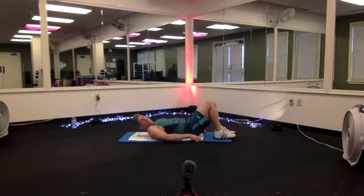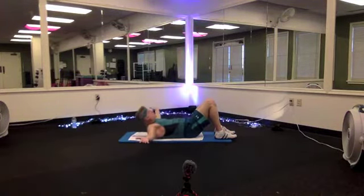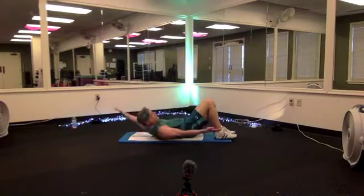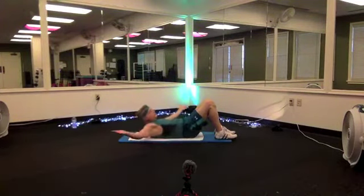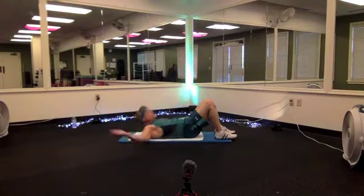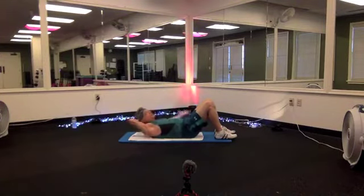So with me on your back, knees are bent, arms are out, engage your core, lift your shoulders off the mat, now bring your left hand to your left ankle, 8, 7, 6, 5, 4, 3, abs are tight, shoulders up, right hand, right ankle. Option to use your free hand to support the weight of your head, because your head will get heavy after a while, so you can hold it with your free hand.